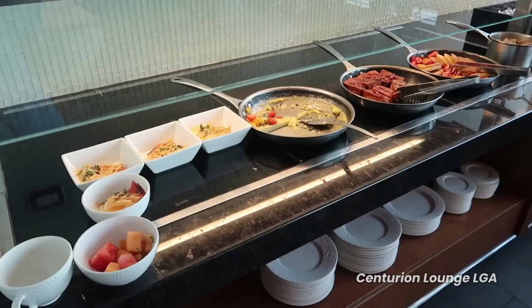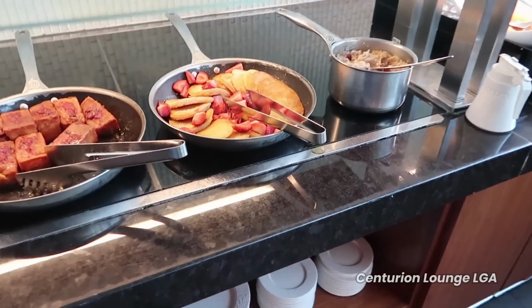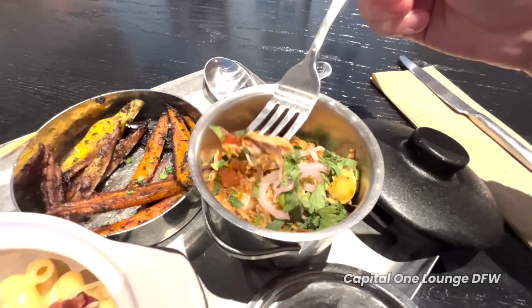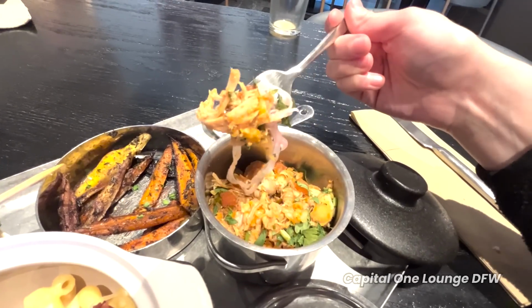Yeah, actually, I read some reviews where people either like or dislike the Centurion versus the Capital One. For example, I've seen in photos that the Centurion Lounge is more of a buffet type where there are just those little plates and you pick up the food, so you can cherry pick what you like. But for the Capital One Lounge, everything is in little bowls or little containers. So I think the benefit there is that the plates look a lot nicer, like nobody messed with the food, and you can take a nice photo of your whole tray of food. It's not that much food that you get, and you can always get more. So I think there are some pros and cons there.